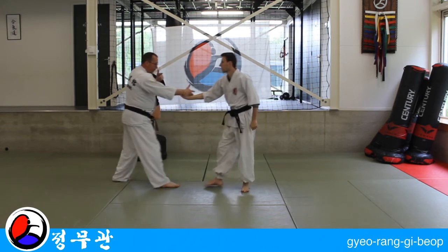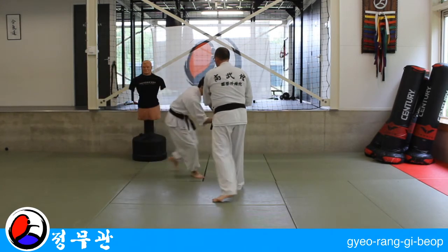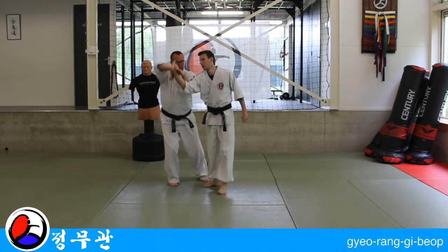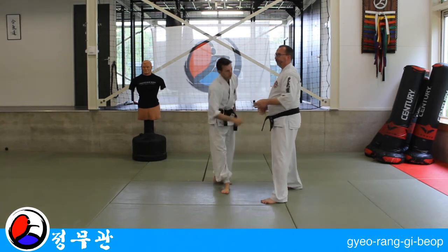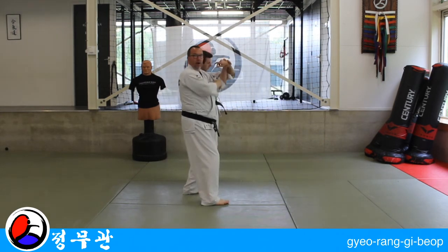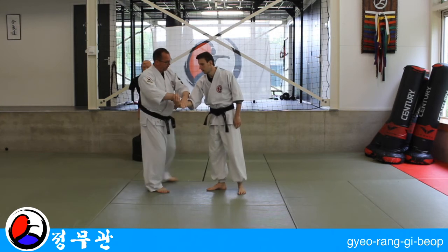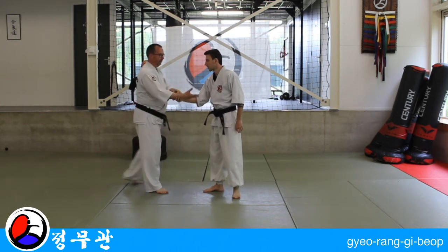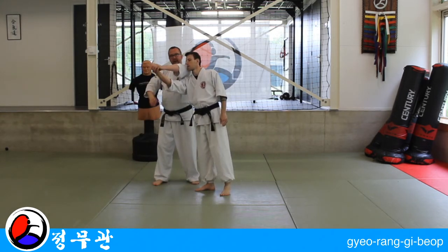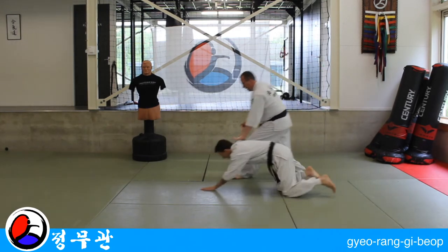But you can also, with a little backstep, first take him forward more and then guide him through. One, continue — or one, two, bring him up. One, down, two, three. When you bring him up, a common mistake is to get the hand under. It kind of feels good, but actually you're blocking his motion. The same is true when taking it low — now you're blocking yourself and your opponent. So in this case, your hand goes over. Also when going high, your hand is over — you're not blocking your opponent. Then step down, one, two, and make the lock.